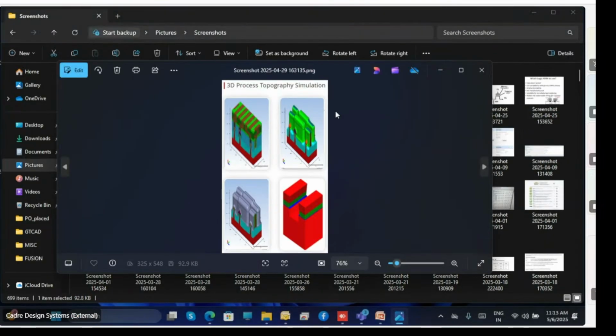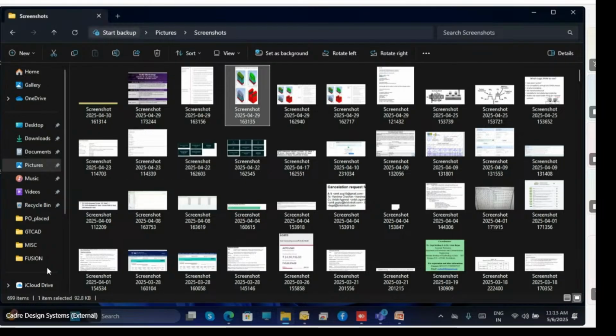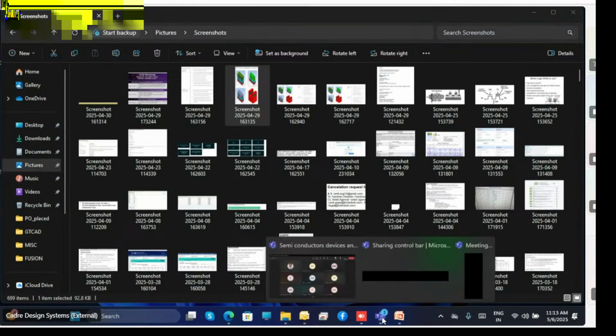This is a 3D image, an emulator image, and we can also print it. We have done a printing.